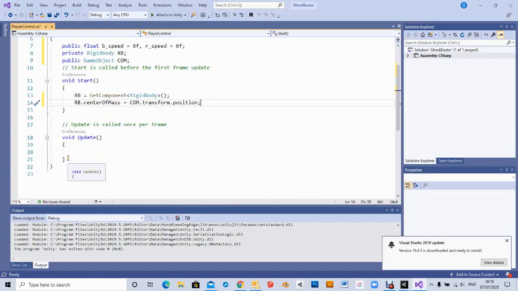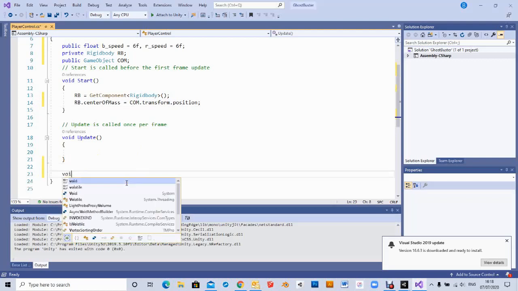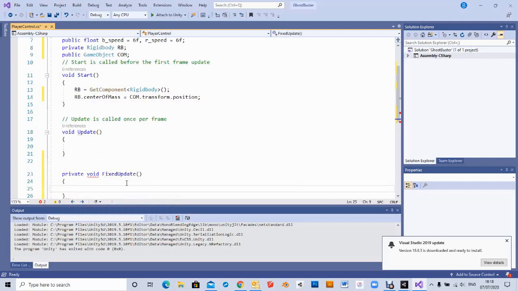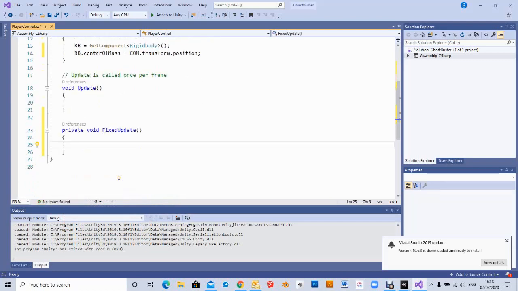Now I'm going to use a physics update there, fixed update. Right. Now we're going to use the standard movement keys. So it's going to be the up or down arrows to move forwards or backwards, or alternatively you can use W to move forwards and S to move back, and left and right to rotate left and right, or A and D if you wish to use those instead.